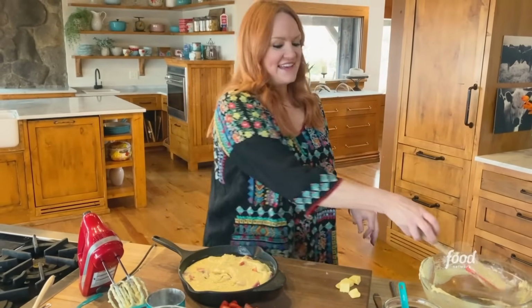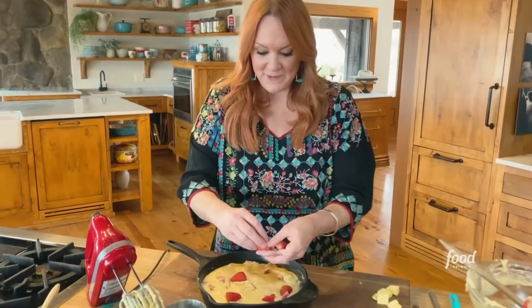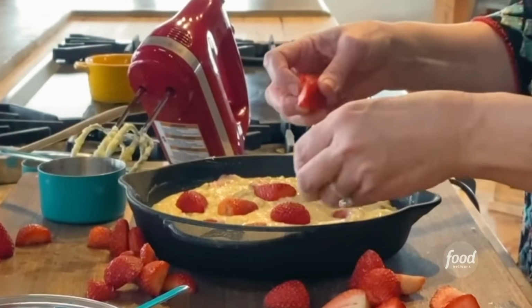Okay, and then I'm gonna press the rest of these strawberry halves into the top, and that way, when the cake bakes, it kind of puffs up around the strawberries.